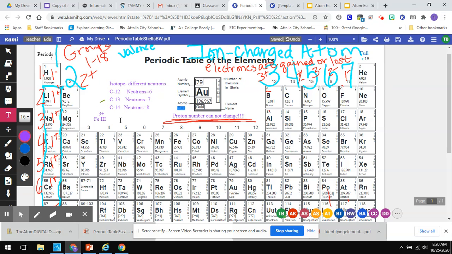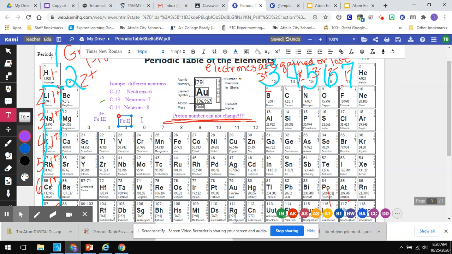But you could also see iron, and it could be like this. It could have a Roman numeral 2. And if it had a Roman numeral 2, then it would just be a 2 positive. So these are all going to be metals. And your metals make up like the majority of the periodic table. They're like from here over, except for hydrogen. Remember, hydrogen's a nonmetal, but the majority of this periodic table is made up of metals, and metals tend to be cations. So they're going to have positive charges.